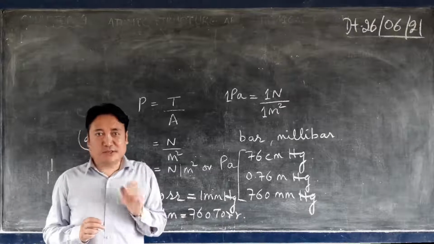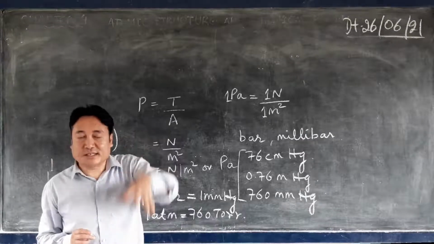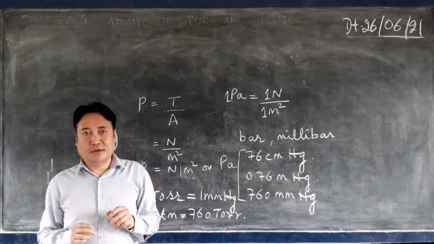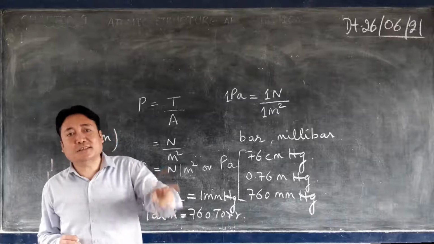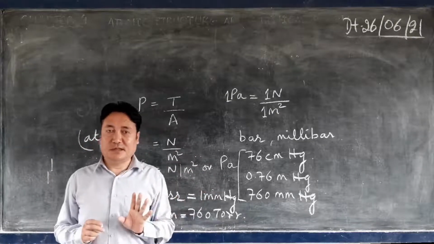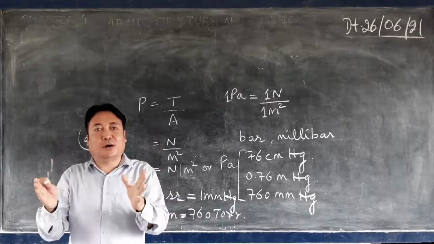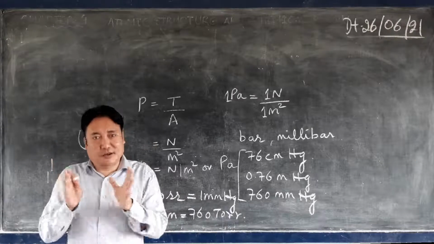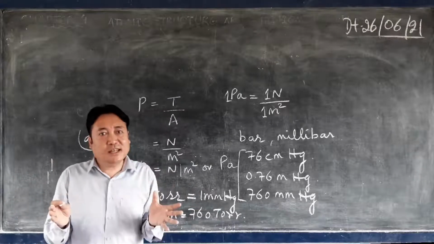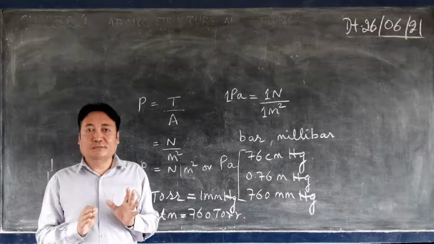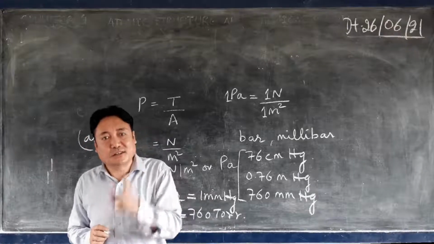So from here, the observation you will get is that when you put your feet on the sand, your feet will sink. Why the feet sink is that the surface area is less. Lesser the surface area, more will be the pressure. And second, when you lie your entire body on the sand, the surface area becomes more, so therefore the pressure becomes less. So the first one is that pressure depends upon the surface area in which the thrust is applied.